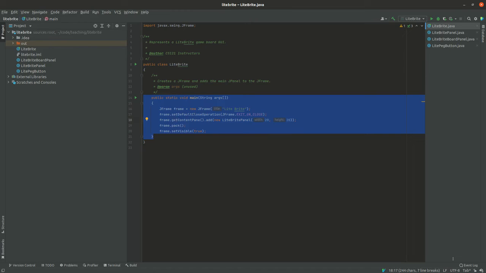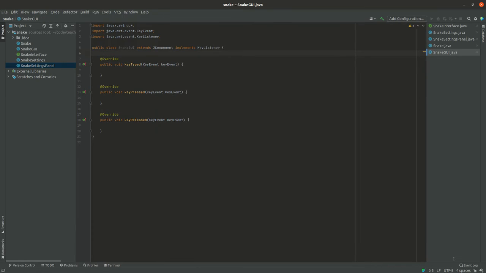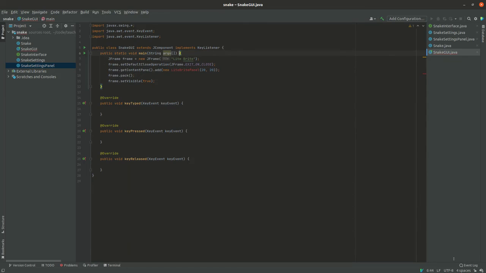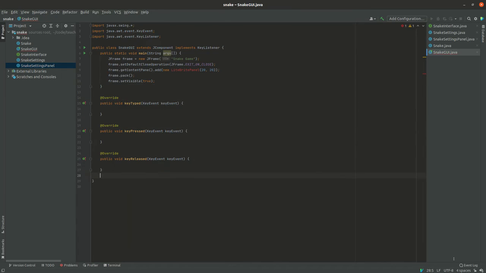But let's go back to our snake class. Just paste that bad boy in there. Get it set up to your liking. Of course, this is going to be SnakeGame. Do exit on close. And we're not going to add anything to it just yet. Well, we got to add something to it. So, hey, let's create a nice inner class.